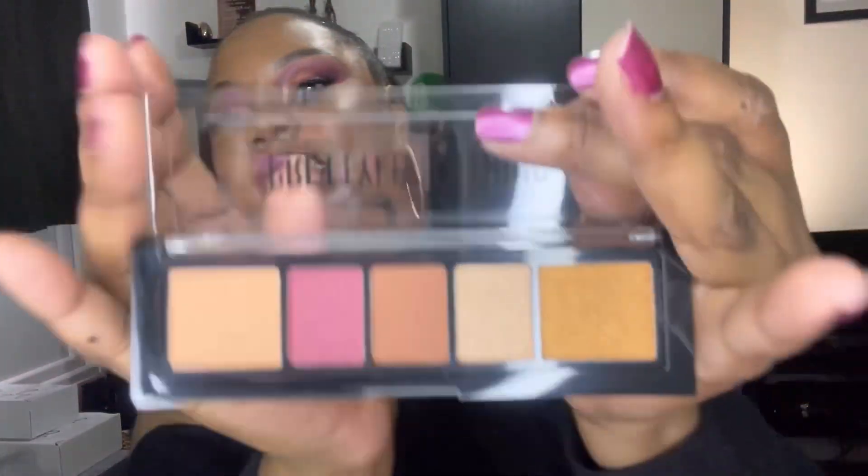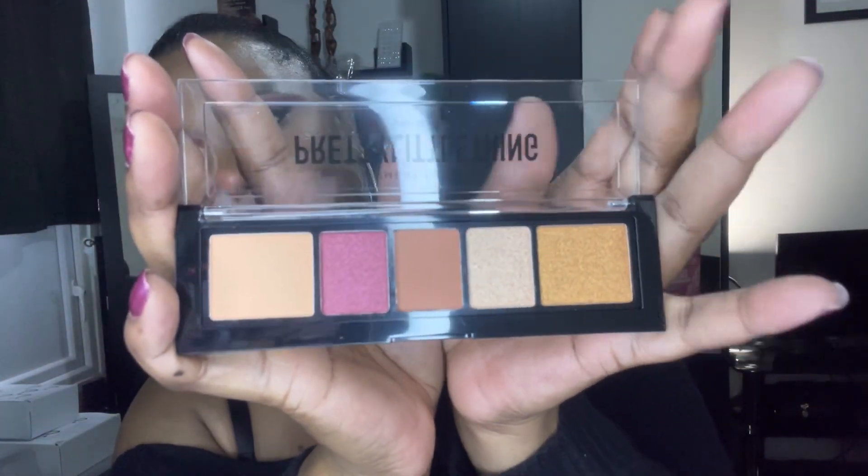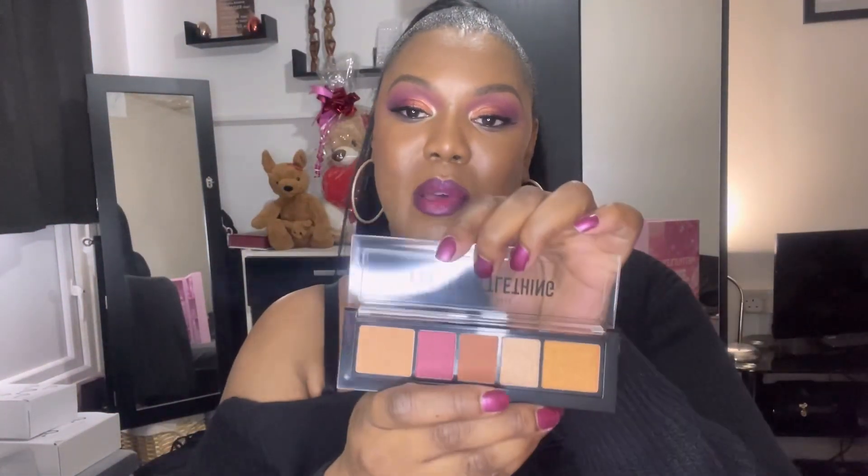This is number nine — we have a Pretty Little Thing eyeshadow palette. I recently picked up the massive 42-pan eyeshadow palette from PLT as well as three 9-pan palettes, but they have about four of these smaller ones and I never picked them up, so now I get a chance to try one. It looks really nice but I'd have to pair it with one of the other palettes.